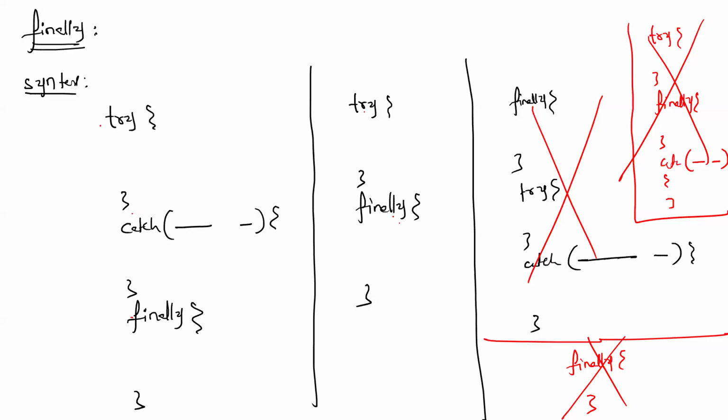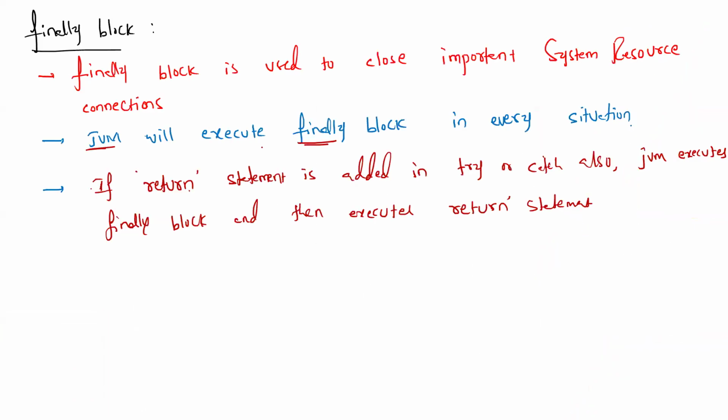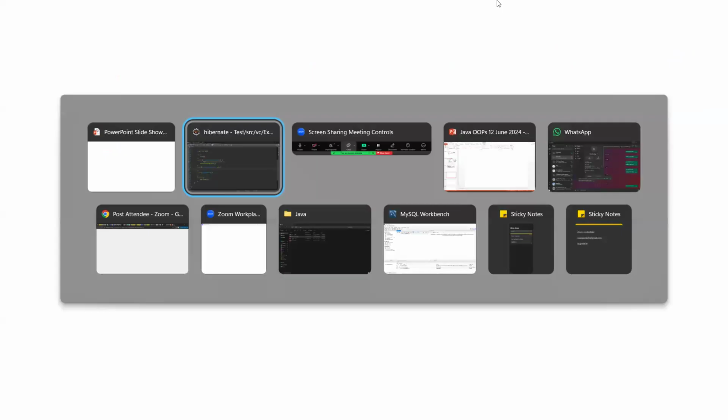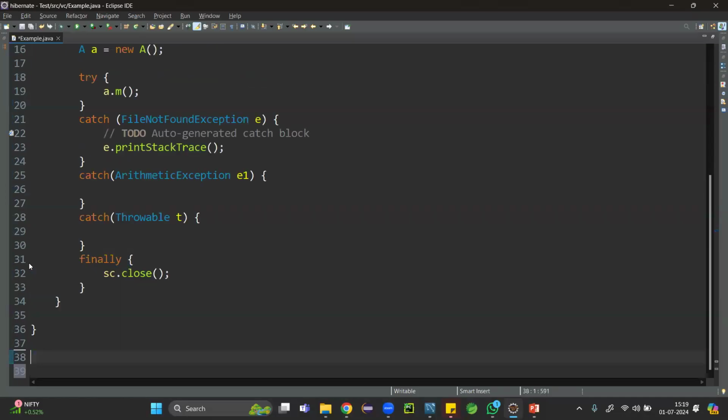So this is about try catch finally. Now whenever we add some return statement in the try block, catch block, or finally block, what is the JVM's execution flow? That's the next point. I said that in every scenario, the JVM will execute the finally block. But what is the proof? For that, let us write the code directly in Eclipse. Shall I type? I'll write directly. Now I'll remove everything and write only in the main method just to prove that.